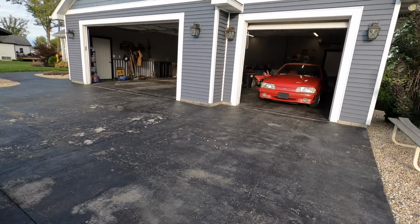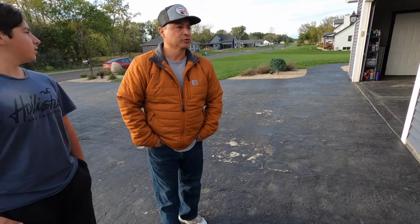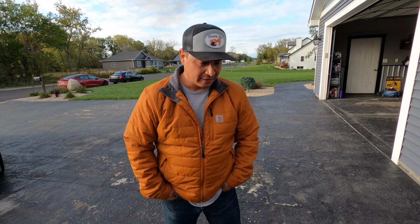Okay. So Dwayne, what year is this car? And I know there's a little bit of a barn find story about this one, right? Yeah. So this is a 1988 Ford Mustang GT automatic. It was listed through Craigslist, believe it or not. Really? Yeah, so a friend of mine's looking through Craigslist, and he knows I'm into the Foxbody. He's just like, hey, Dwayne, there's this really solid Foxbody that somebody's trying to get rid of, and they were asking like $3 grand. Yeah. And he's like, you should really check it out.